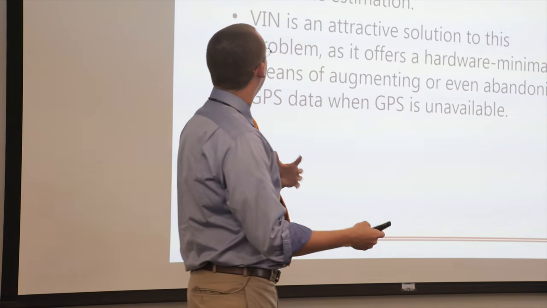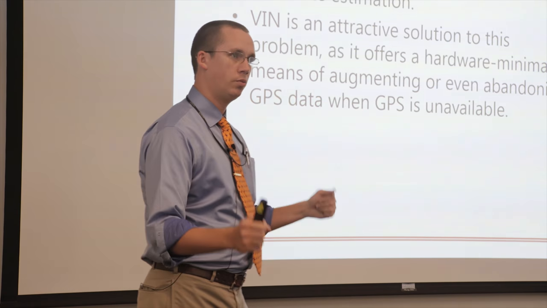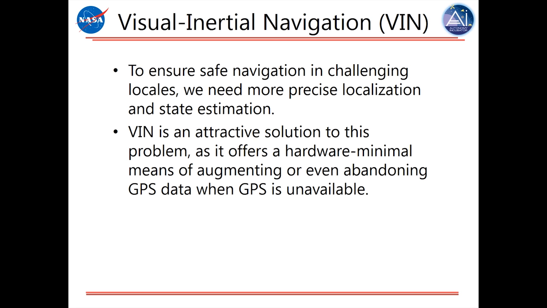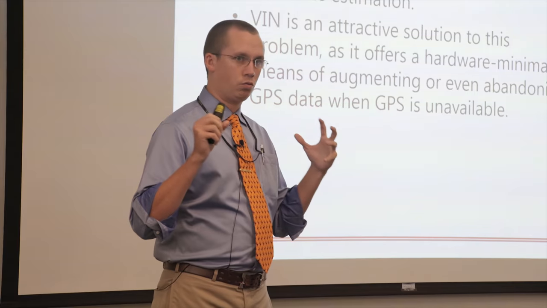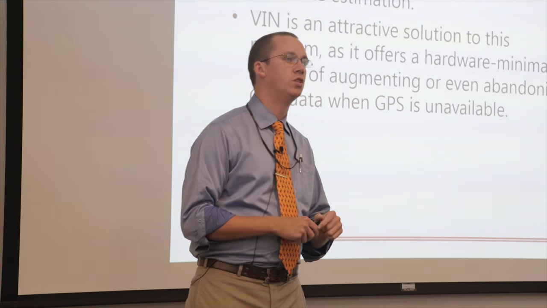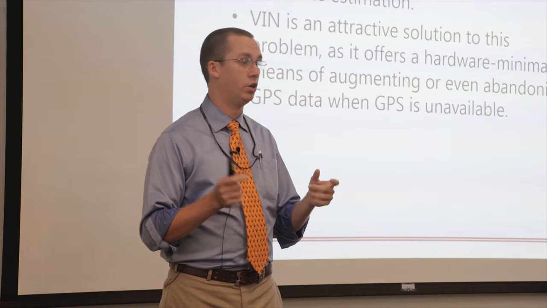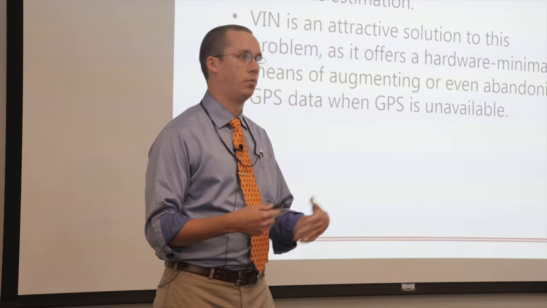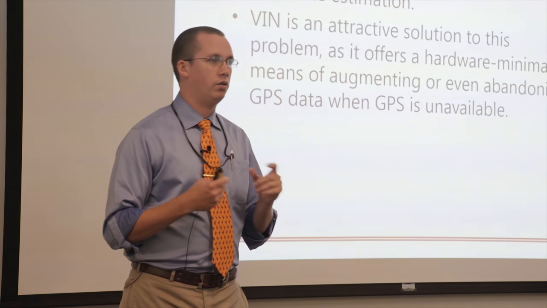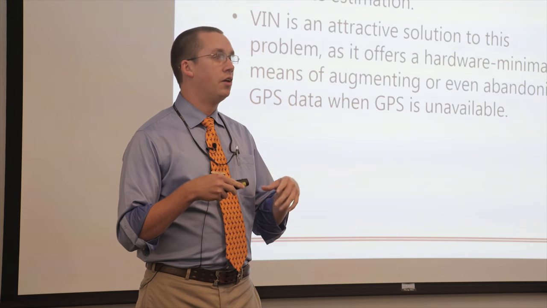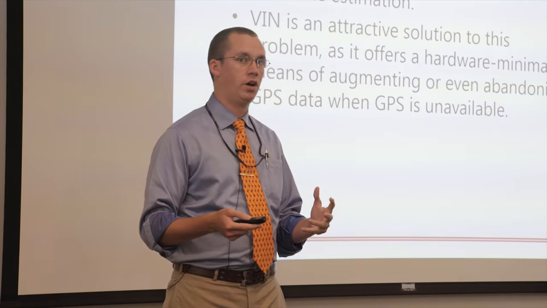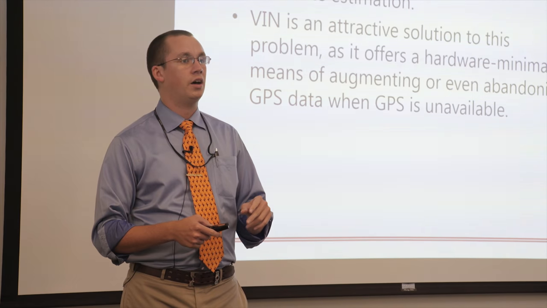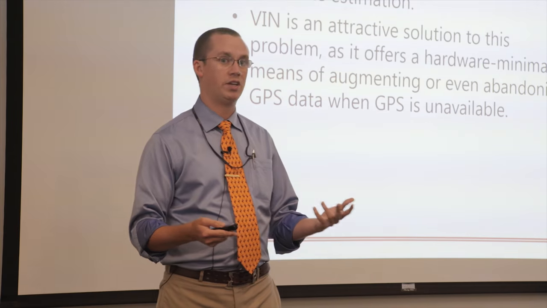Jumping right into it. I'm going to start by explaining what visual inertial navigation is. To ensure safe navigation, we need better ways of precisely localizing our vehicles. VIN, visual inertial navigation, is an attractive solution to this problem because it's hardware minimal. We can really get actually pretty great state estimates out of our vehicles, even with just the use of one camera and one IMU, and usually a fairly cheap IMU at that. For our hardware experiments here at the incubator, we've been using just one downward facing camera and one IMU located at the center of mass of the vehicle. That's really not much of a hundred-eyed monster. That's just two sensors. And those sensors can actually be fairly degraded some of the time, and we can still get good results.